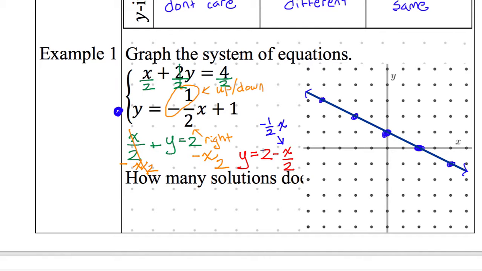Yeah, Andres. You graph 2 on the y-axis. Exactly. Graph 2 on the y-axis. And there it is. You go down 1. Down 1. And then right 2. And then right 2. Exactly. Or left 2. Oh. Since it's negative. So down 1 came from the negative. So we already used up the negative by saying go down. So you're correct. We say down 1, left 2. Down 1, left 2. And there it is.